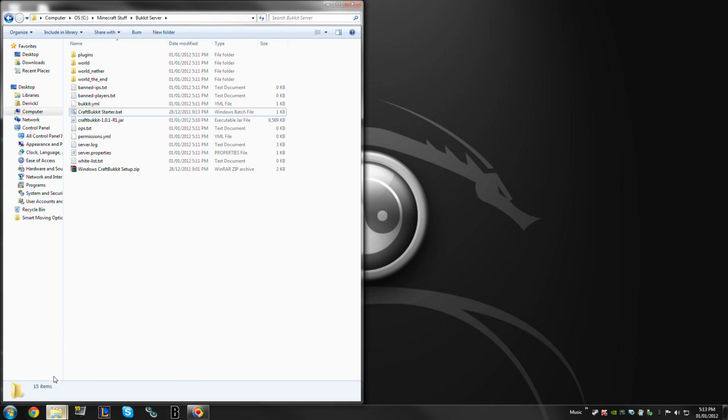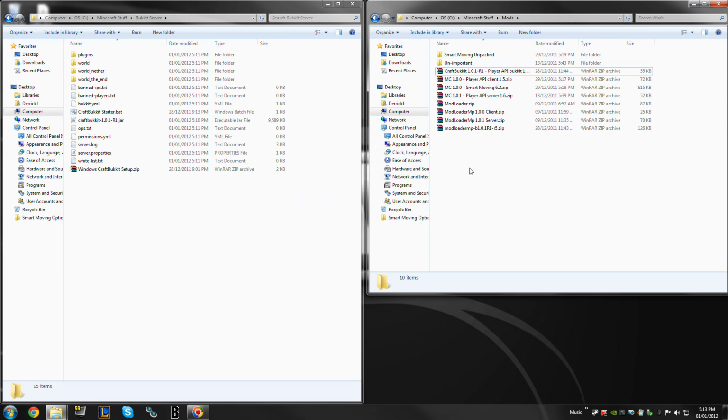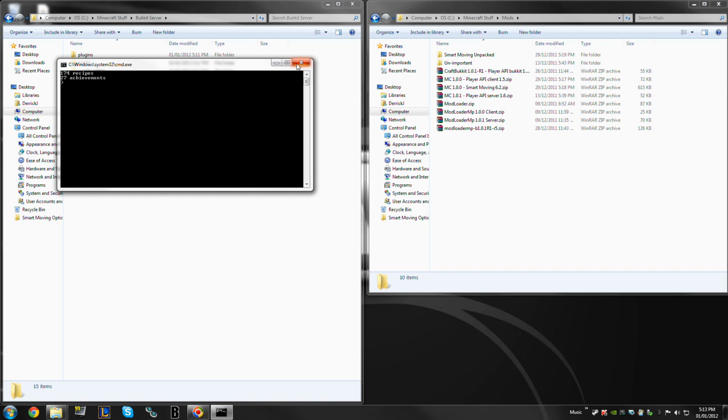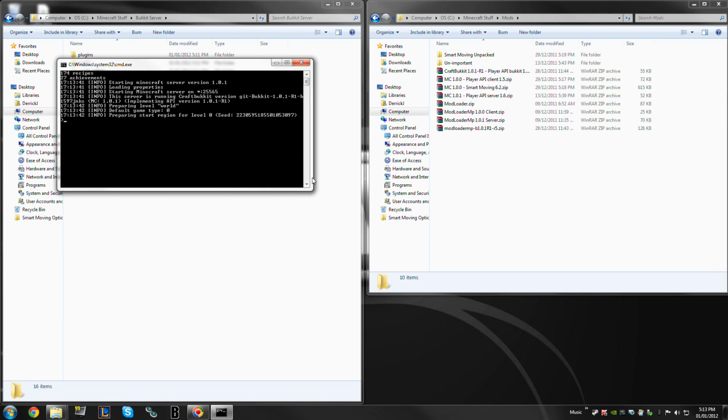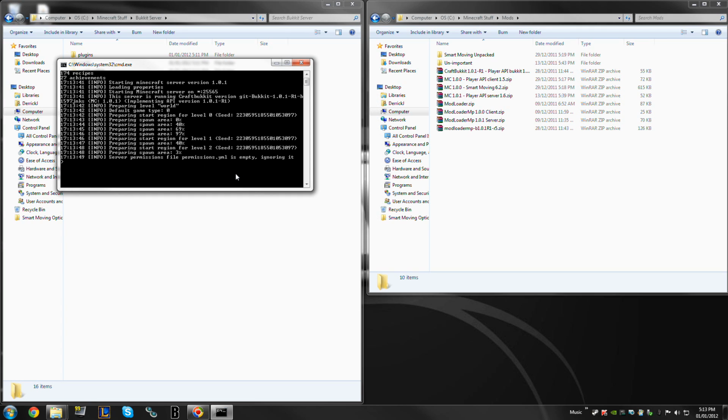So hopping over to our server and our mods, we start off with the server here. And this is a vanilla Bukkit server, just run once. Uh-oh. Apparently I ran it again. Now it's been run twice. I'll just let this quickly start up and then stop it. This way here I can actually install stuff.